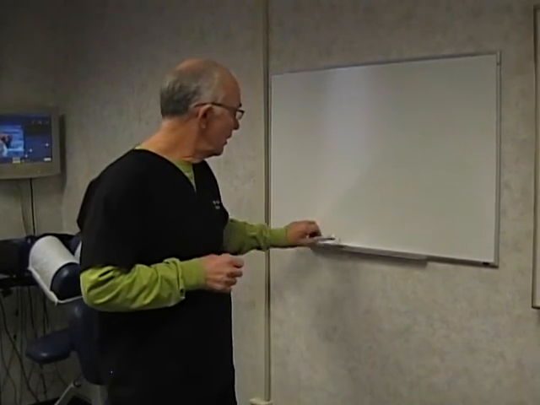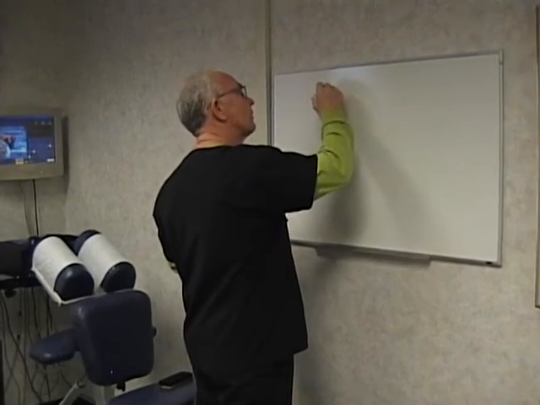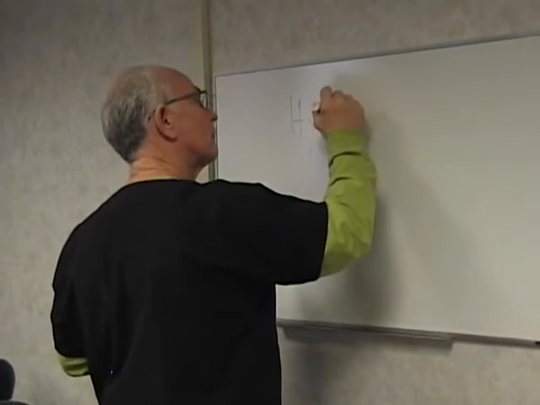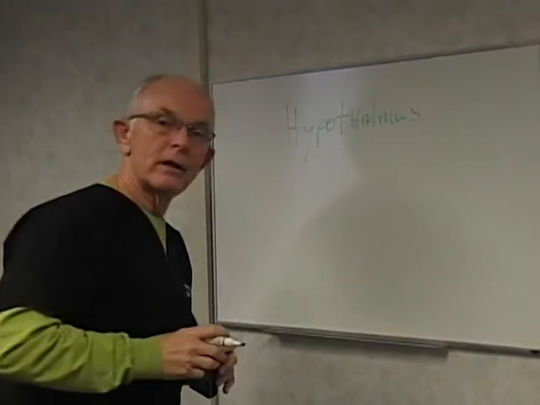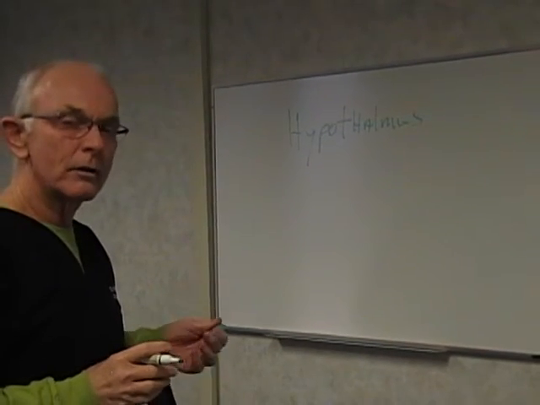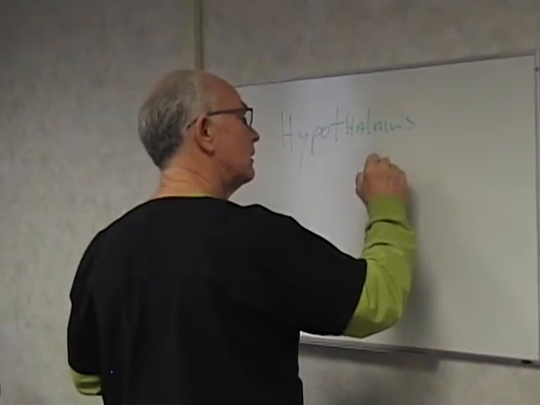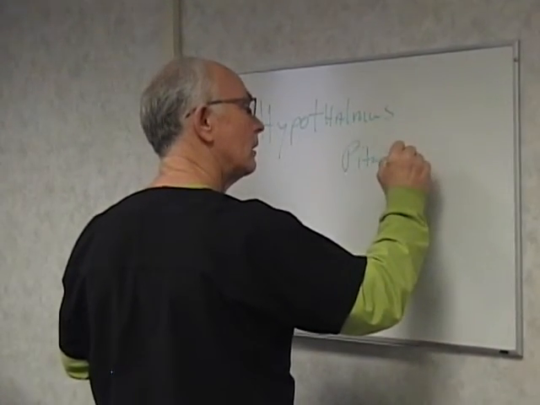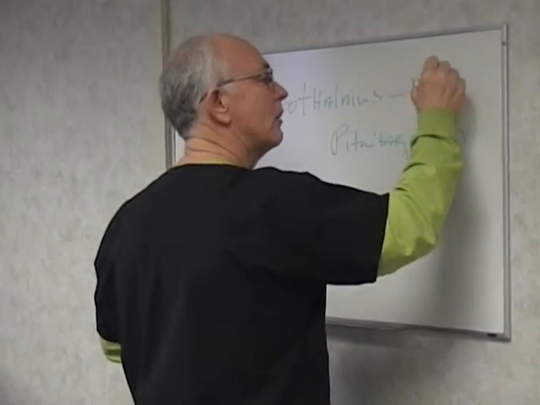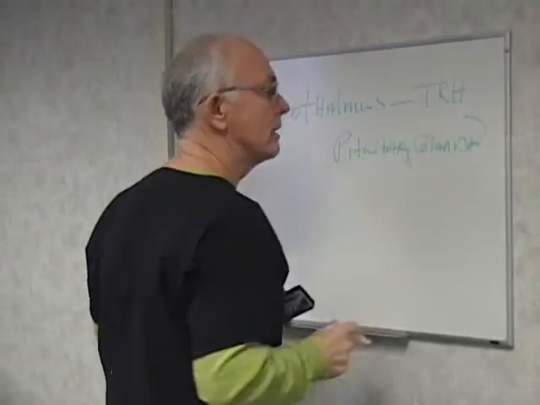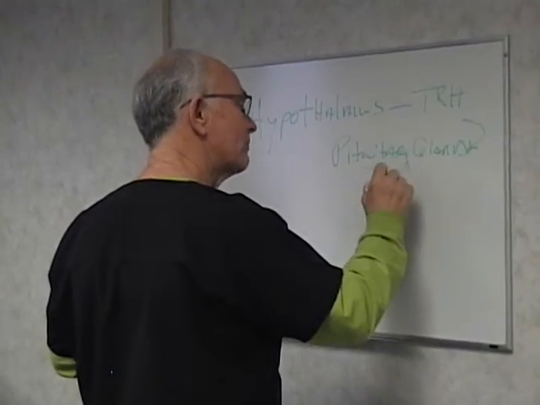So if the thyroid is giving information to the brain, it gives it to what is called the hypothalamus. The hypothalamus of the brain is probably kind of like the general, and it sends out orders down to the pituitary gland. How it does that, it has what is called thyroid releasing hormone down to the pituitary gland. And then the pituitary gland releases what is called the thyroid stimulating hormone.